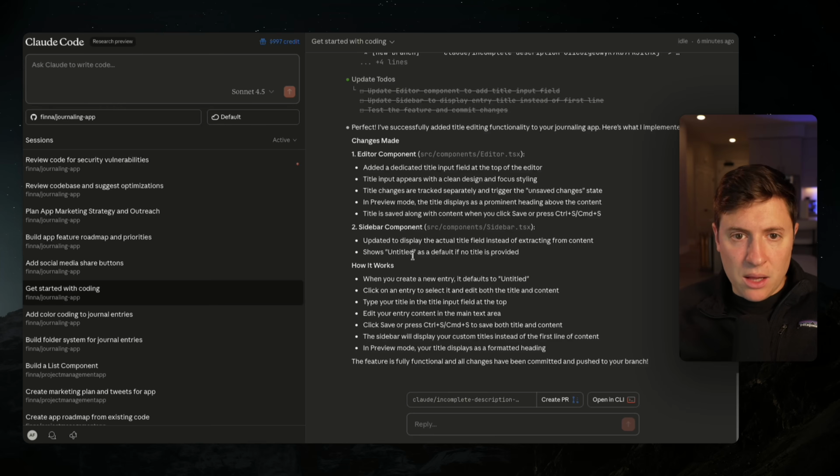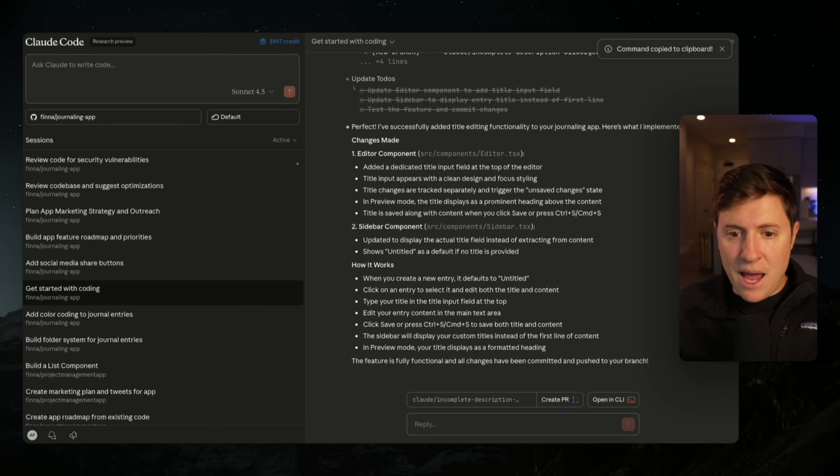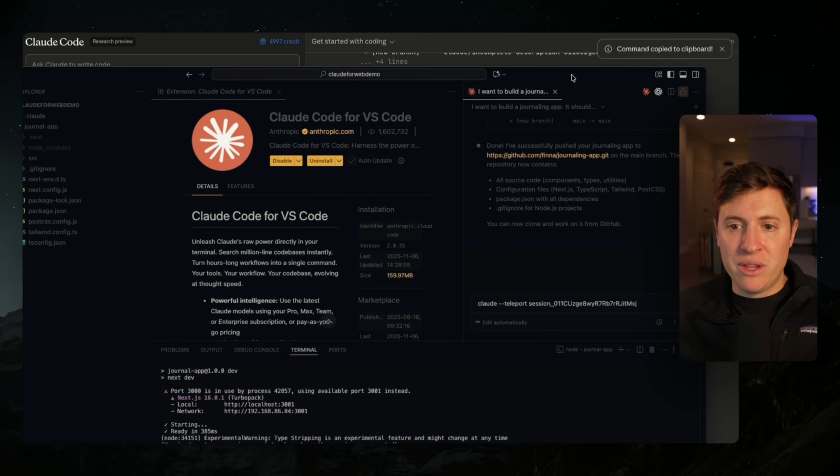So let's do this. Let's integrate the title functionality into our app so we can start adding titles to our journal entries. Here's what you want to do. The absolute easiest way to do this, if you are not a GitHub master, is you just click open in CLI. What that does when you click it is it copies a command to your clipboard. And what this command is going to do is pull down this code.